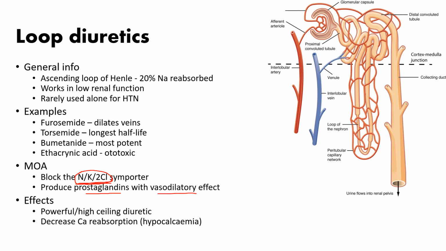Okay, so effects. As I said, they are high-ceiling diuretics, which means that they are very, very good at getting rid of the excess water that we are carrying in our bodies. They are very, very powerful. They're the most powerful diuretic, and they decrease calcium reabsorption. They cause hypocalcemia. This is again in contrast with thiazides that increase calcium reabsorption in the body and cause the opposite, which is hypercalcemia.